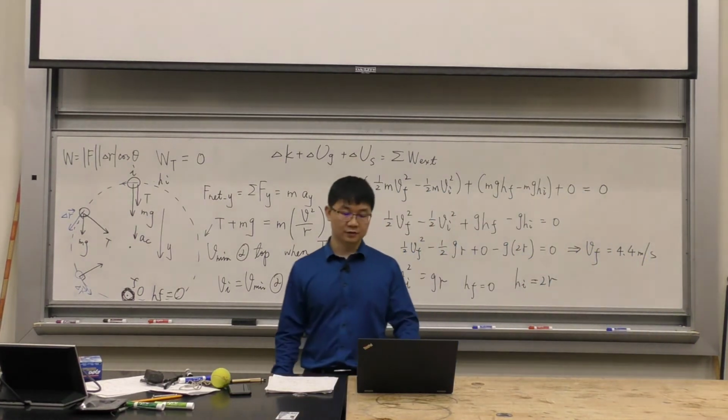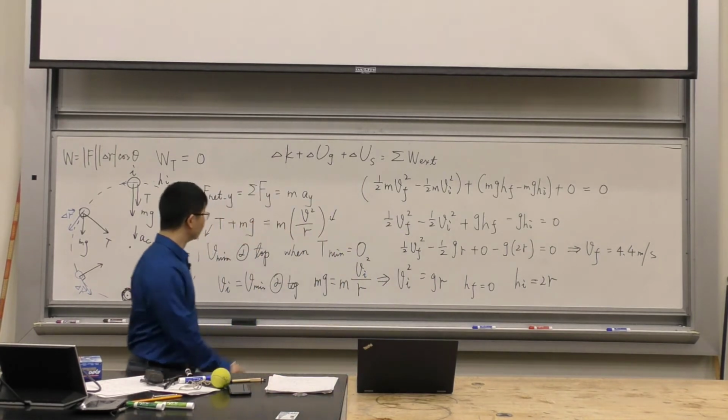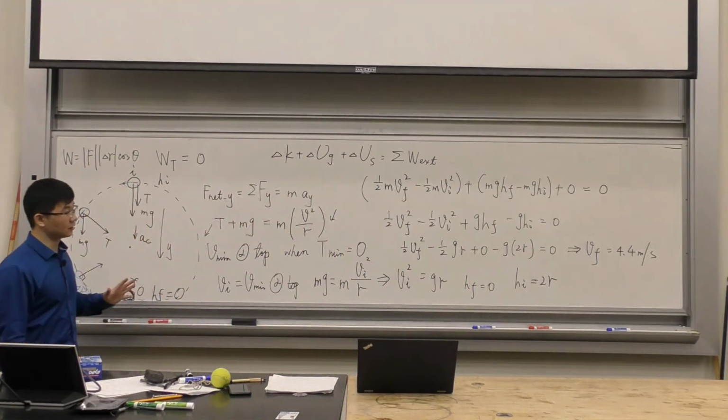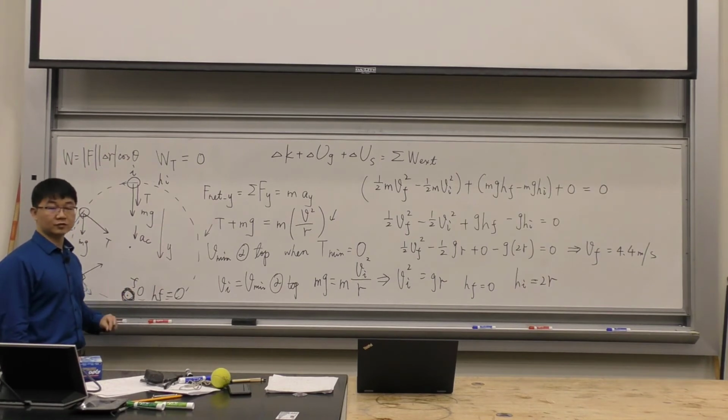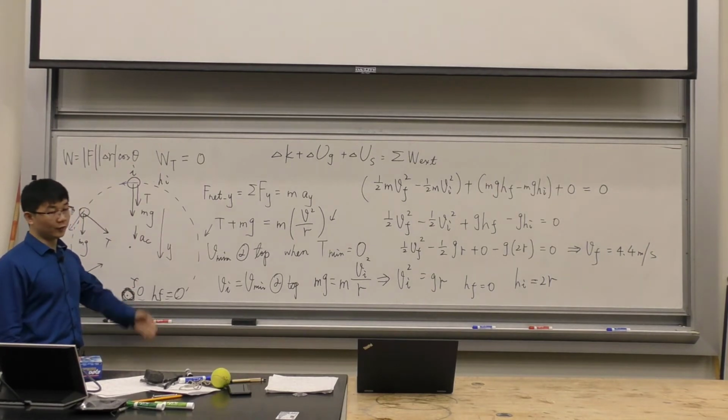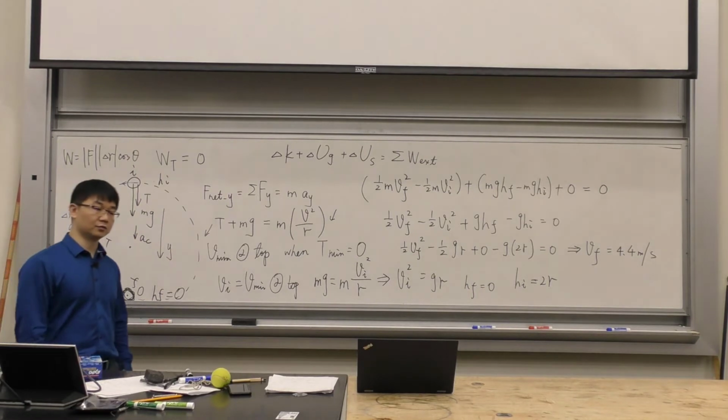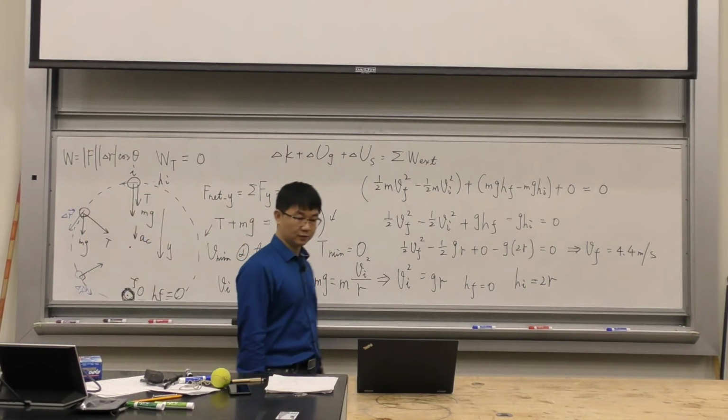All right, so very nice. Even though the motion is very complicated, not a constant acceleration motion, you can always use conservation of energy, set up the initial and final work from the outside in this process. Then you go ahead and rearrange this equation. You should be able to find out what you need.